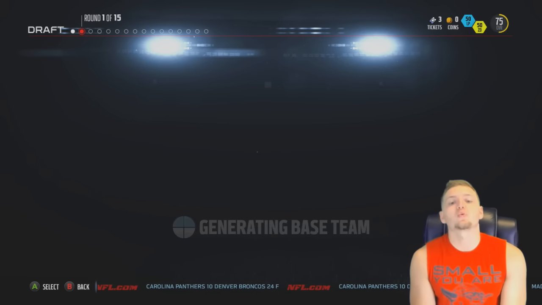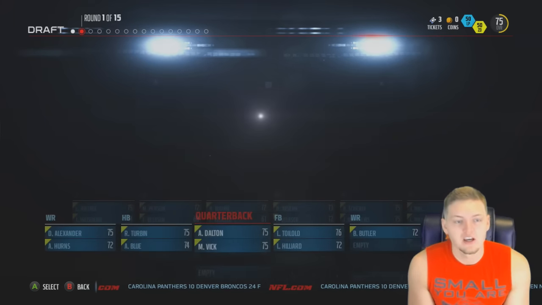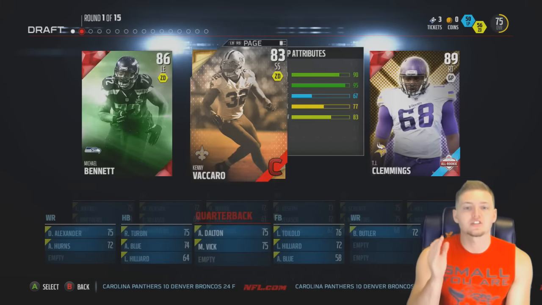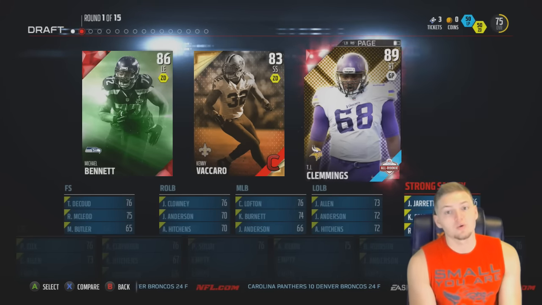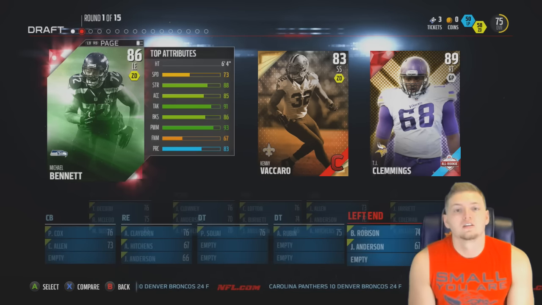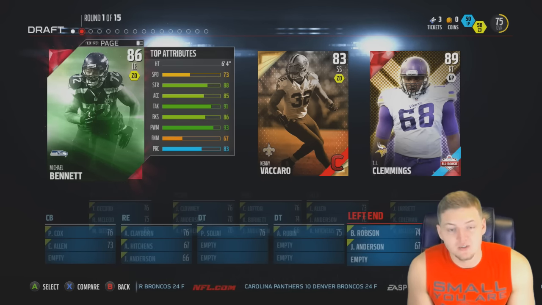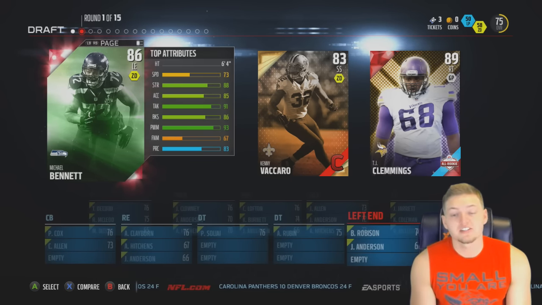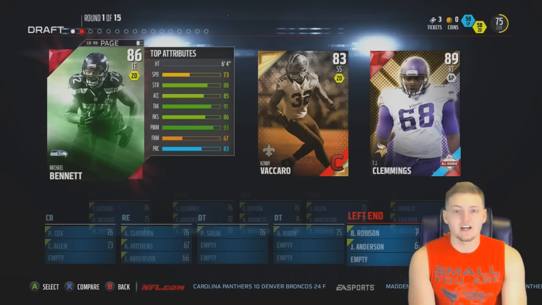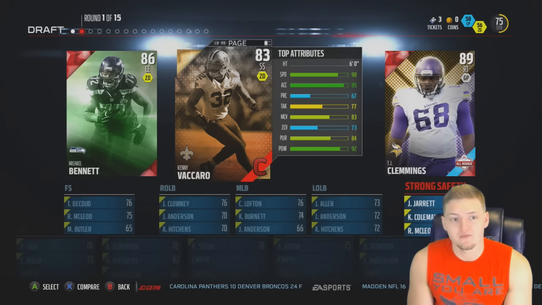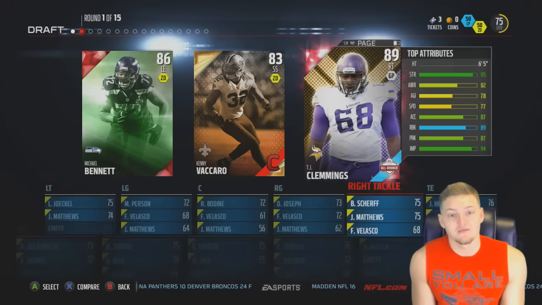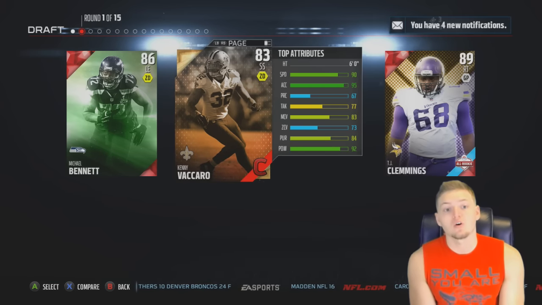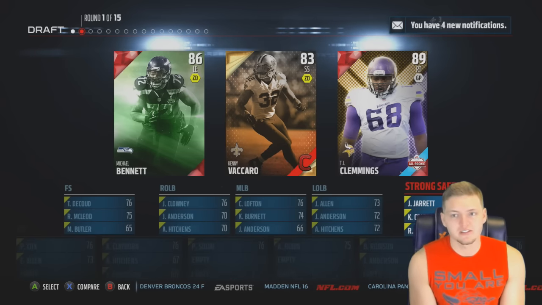Now we're getting into the real important part of this draft. Going into round one, I'd honestly love to just know off the top of my head some of these guys. And of course, I have no idea. I know Kenny Vaccaro went to Texas, so I'm going to have to check these two guys. So of course, round one is a fail, as it was in yesterday's video. None of these guys played in the Big Ten. Closest, I guess, would be TJ Clemmings. He played for Pittsburgh, which is kind of in Big Ten territory, but that doesn't fit the rule. So we're going with the lowest overall, Kenny Vaccaro, which is actually still a pretty decent card, so I'm pretty happy with that.